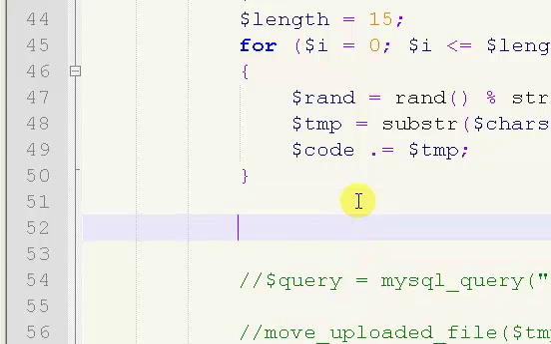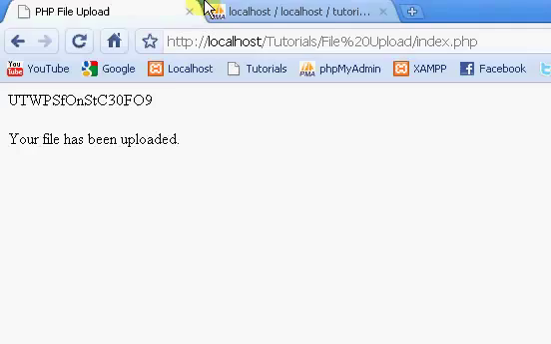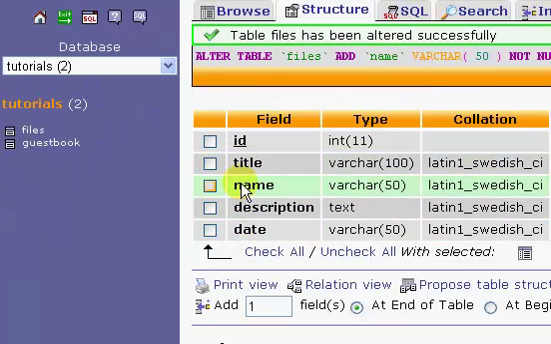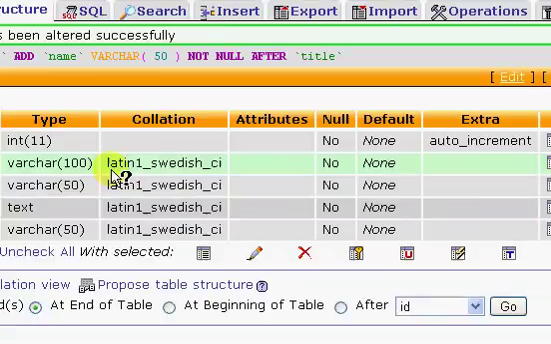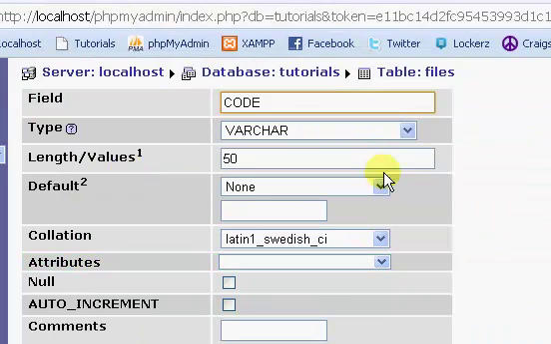So since we've already connected to our database, we need to create a query. So query equals mysql_query, and the query is going to be select, what was it called? Select name, which actually we're going to change our name in our database to code, in lowercase.